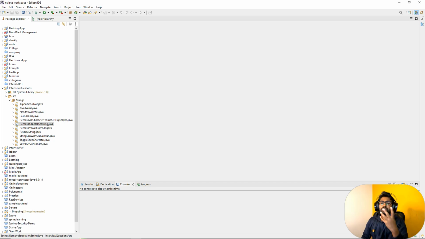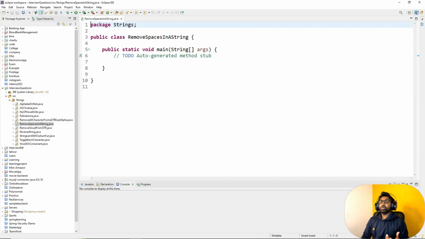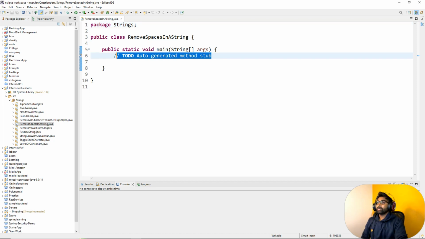The first thing we need to do is read a string. How are we going to read a string? If you want to read a string, obviously we need a Scanner. So first let's write a Scanner over here. Our class name is RemoveSpacesInAString.